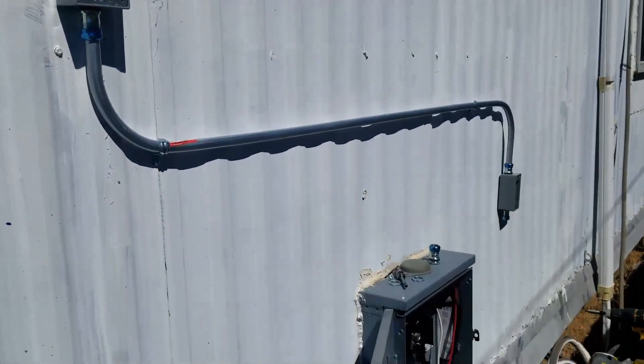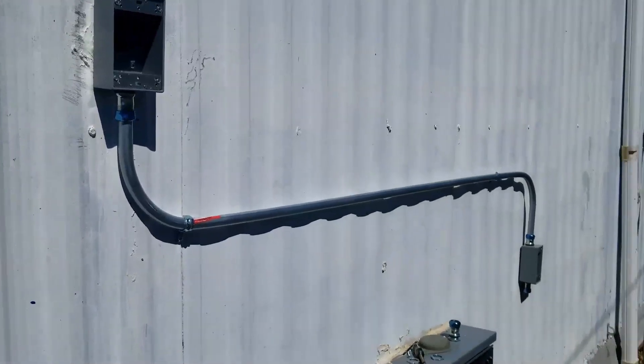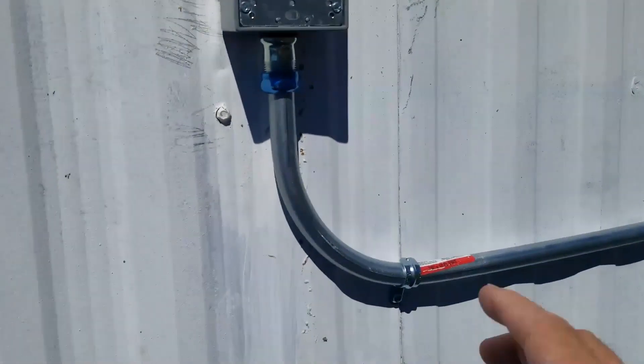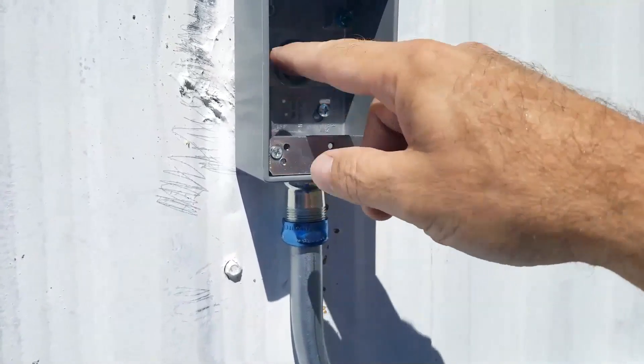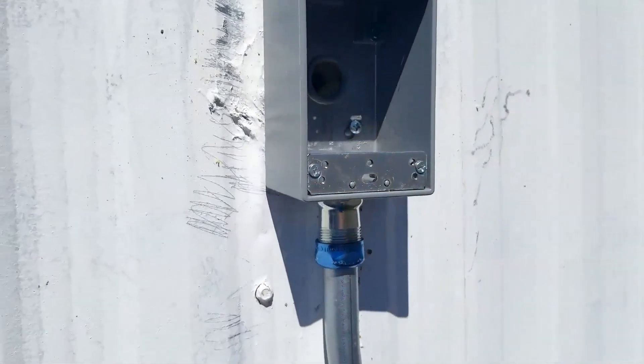Hello all. We're running electrical on the outside of this trailer since we're trying to bypass the wiring that's inside. I'll make a quick video on how you can go about doing it. We're using half-inch EMT conduit, going up to these boxes and drilling straight in, going straight into the inside unit where another box is going to be, and we're going to put outlets.